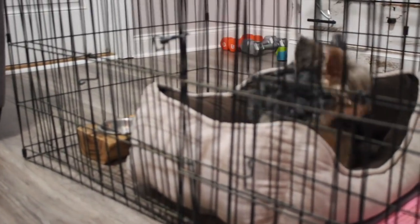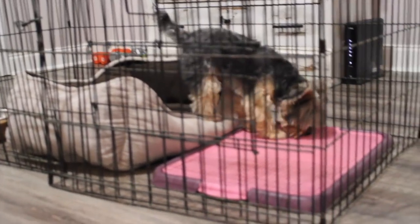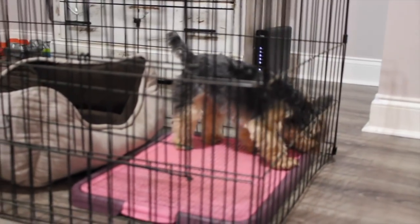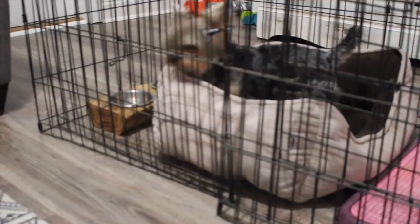I just want to show you guys an example of what it looks like with a dog in there. So Marley is in there hanging out and as you can see, it's not cramped up — he still has space to stretch out and move, but he still just has his potty pad and his food bowl. Marley is five pounds and this is what it looks like with him in there. I was trying to get him to go potty on camera but I think I distracted him.